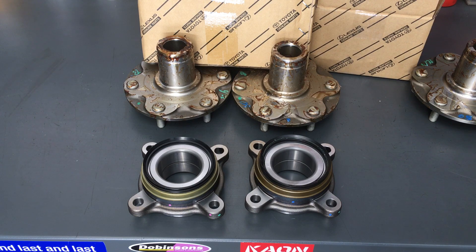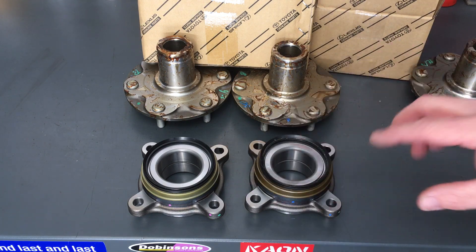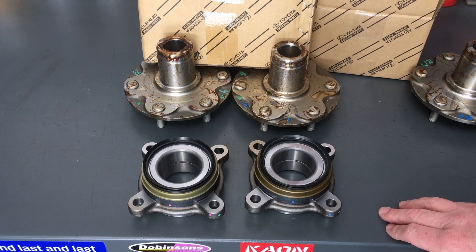If you don't go through this system where it arrives to you already pressed and assembled, ready to go — with a few extra tips and tricks we've mentioned in other videos — there are some other videos on these that I haven't released yet. Because they're selling like hotcakes, I need to slow it down a bit. People want to do it the right way the first time, the easy way, so they contact me and book in to get them done or get the hubs sent out.